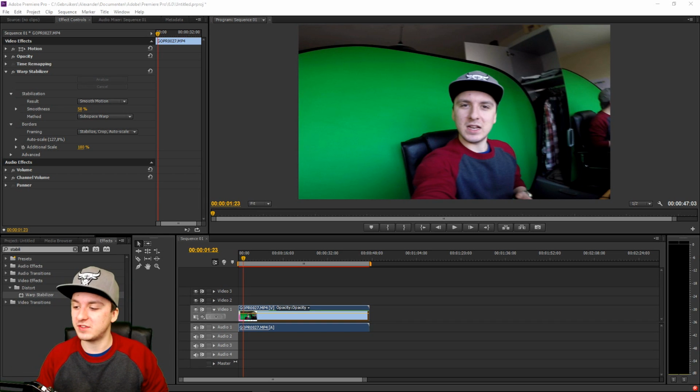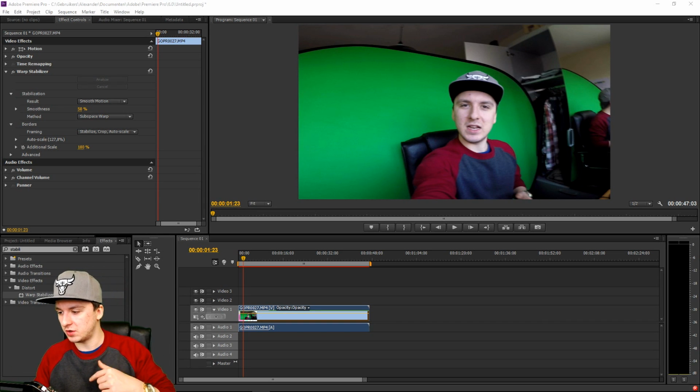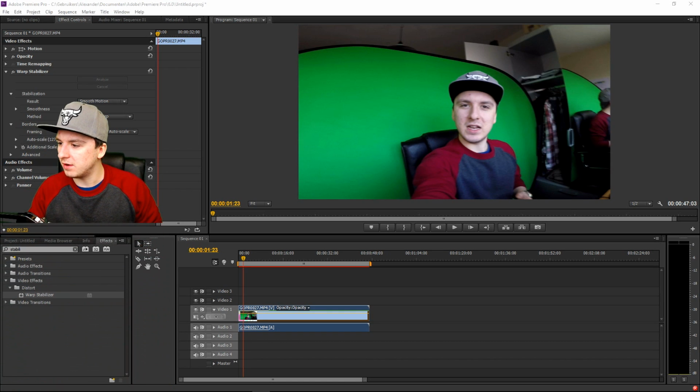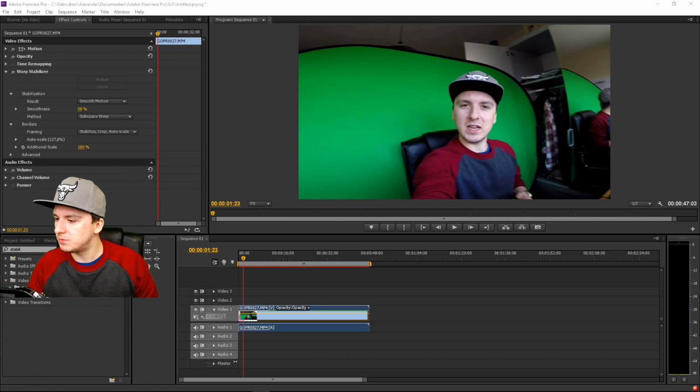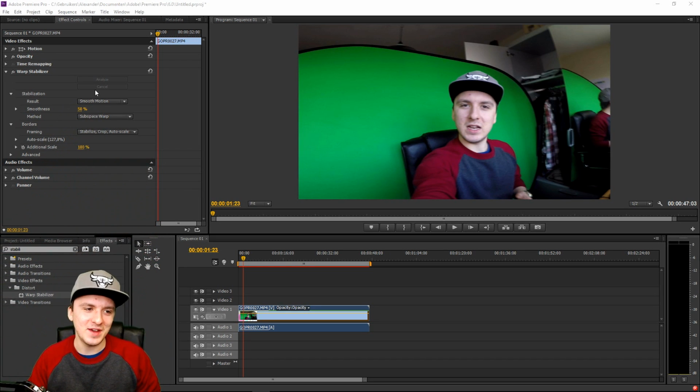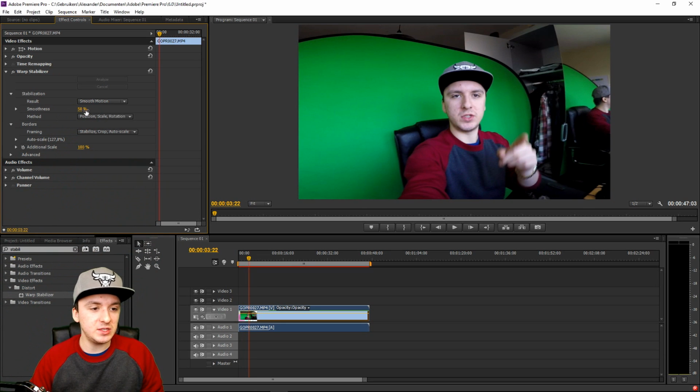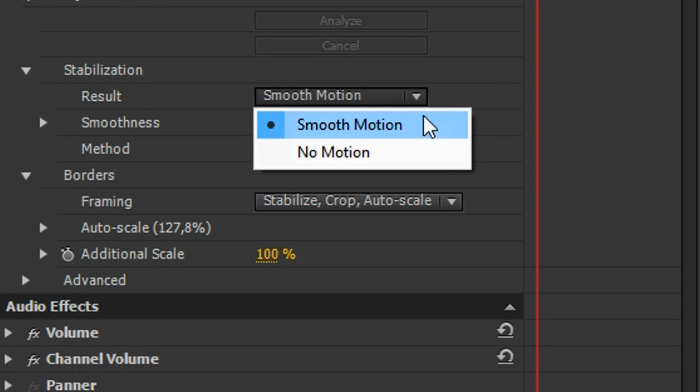Now that we have applied the stabilizer to the sample, I put myself at the bottom, because if I put myself right there, it's going to be annoying, because there's a lot of stuff you guys need to see. So I'm just going to put myself at the bottom, but we have a lot of buttons on the left. As you guys can see, we have three buttons on the left. Basically, the first one is a stabilization as a result. You can pick.